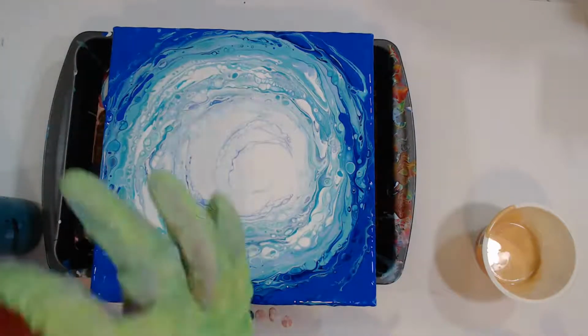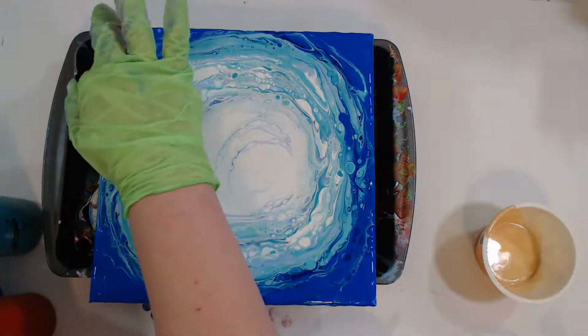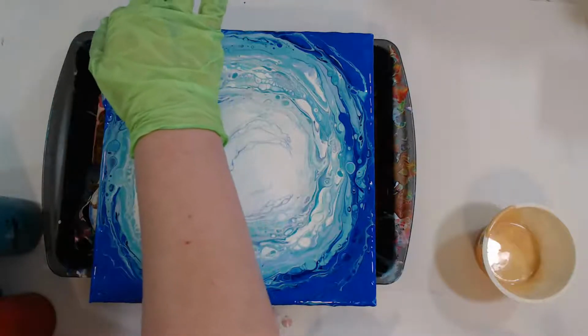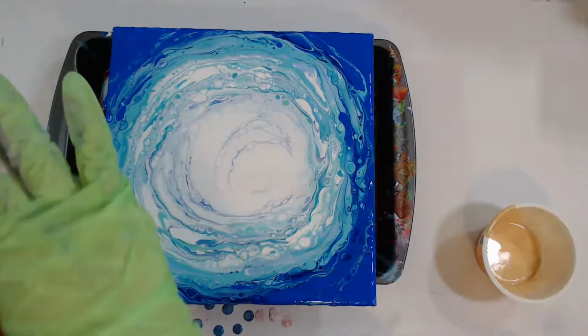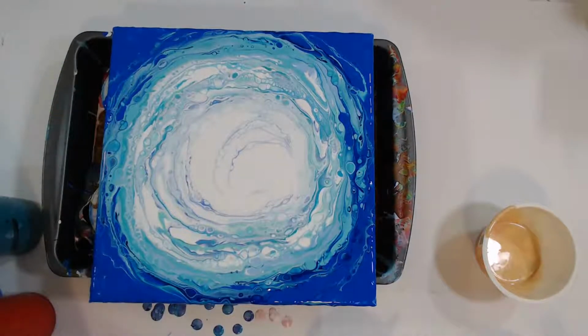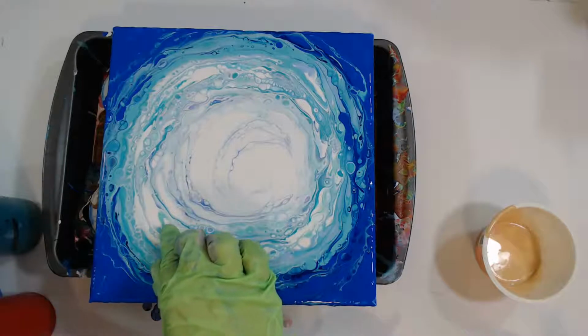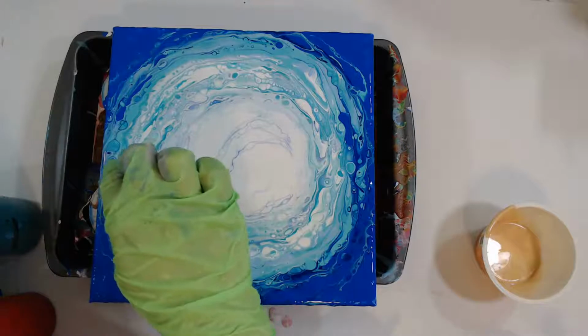That Key West, that's beautiful. It's got some beautiful lacing over it. The Key West did have silicone in it. That's giving us that lacing when I swipe over it. But all right. I just see a couple little areas, and it's much easier to do without a glove, to be honest with you.